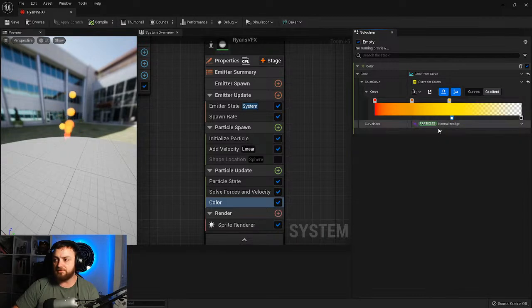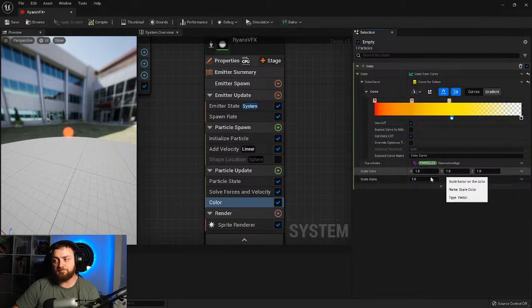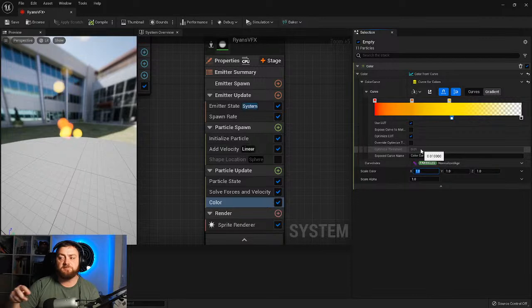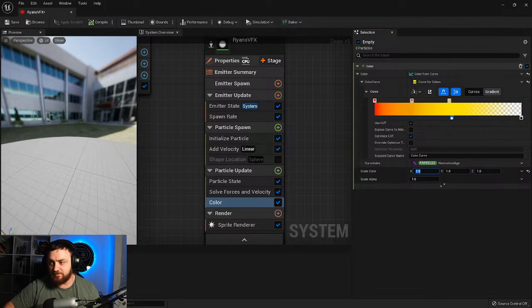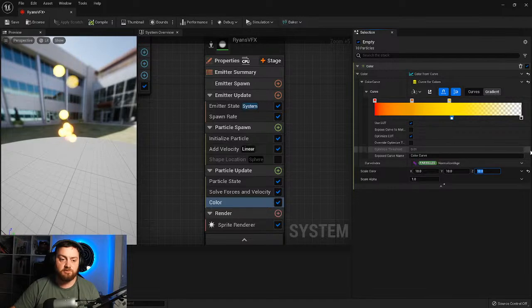If I expand open the advanced options, scale color is 1, 1, 1. If I put in a higher value, let's say if I make that 2, it's going to increase the brightness of the starting point. So if I do 2 there, you'll see them now are glowing. So if you want to do light emitting type particles, you can do so. Get some cool glowing effect.